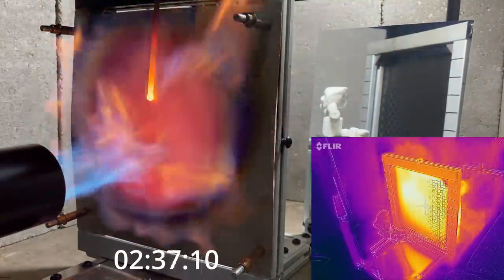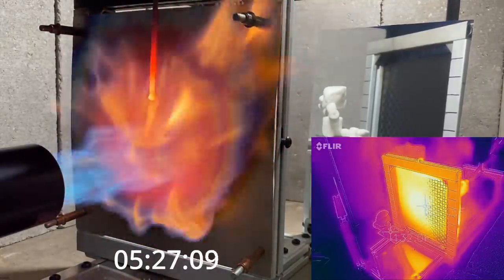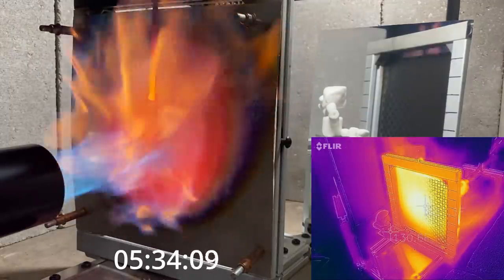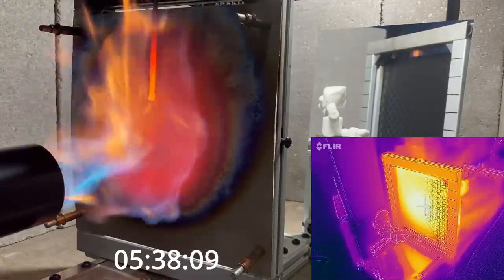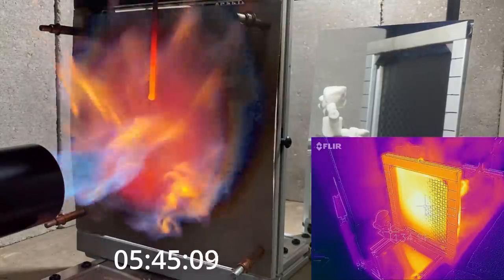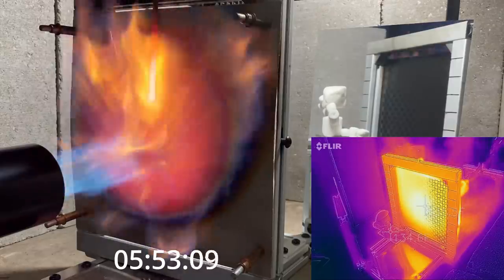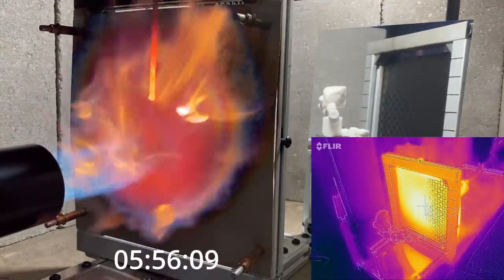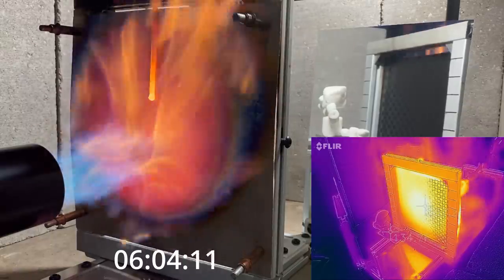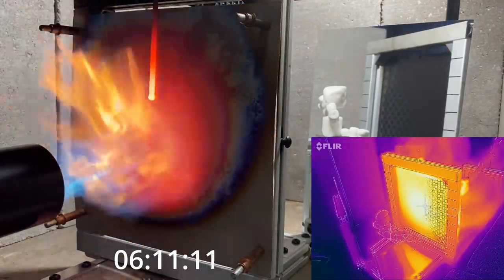The temperature on the Marshmallow Man stabilizes after a while at around 135°F, which is slightly higher than it was with our stainless steel test. I think this just comes down to having the temperature crosshairs on my infrared camera on a slightly different location on the Marshmallow Man. I could have just used a high temperature thermocouple — one on the firewall and one on the Marshmallow Man — for a more accurate reading. I'll probably do that on future tests. It's still serious business that you need to get right. I hope everyone who watches this video comes away with a healthy respect for the importance of a proper firewall heat shield, and also sees what can happen if you don't have one.